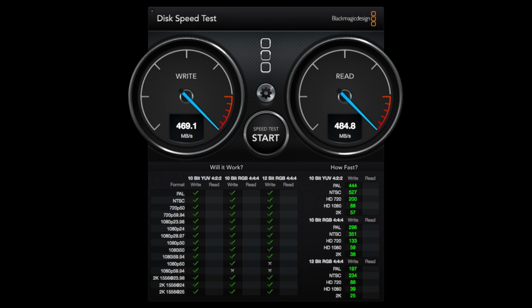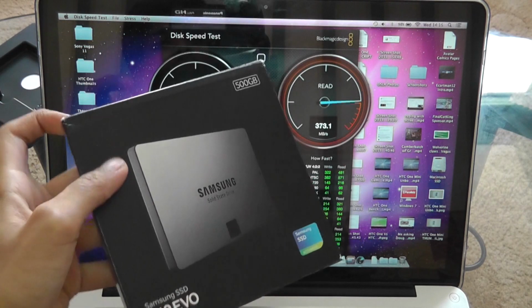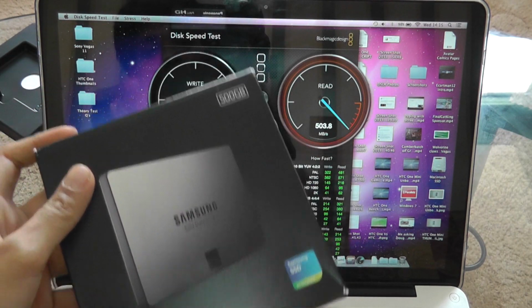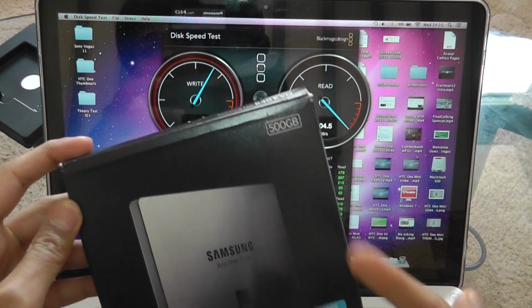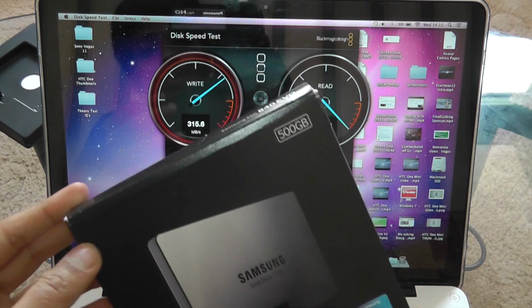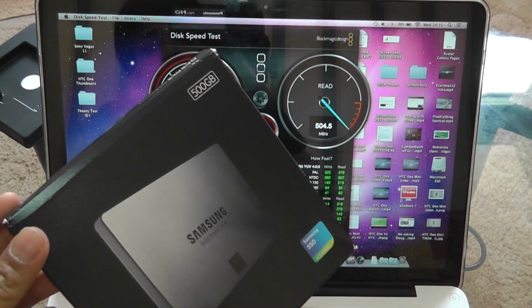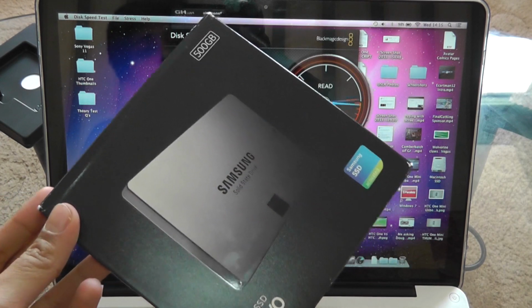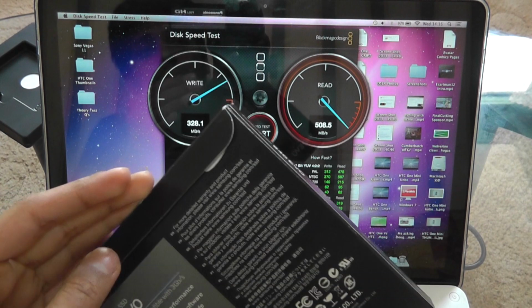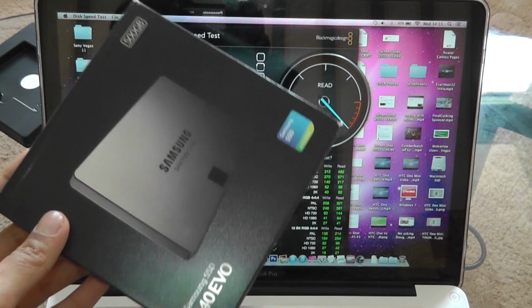Let's just bring the box into shot right here. So this SSD really is an amazing hard drive, or solid state drive. It comes in up to terabyte, which is quite costly, but is still really quite cheap, considering you're not paying like £1 or something per gigabyte. You're paying about 50 pence. So I'm really impressed with this Samsung SSD. Samsung have done a great job, and I've got a bit of Samsung in my Apple laptop now.